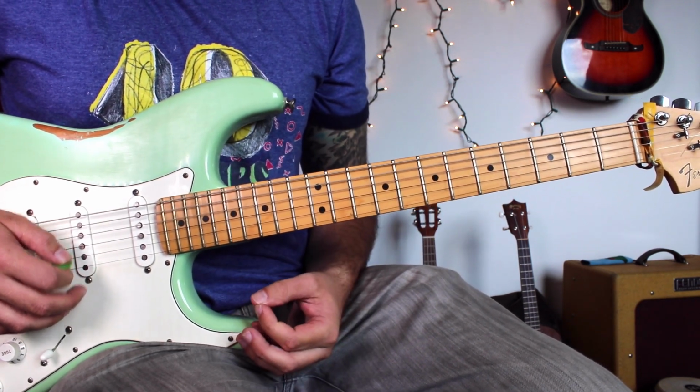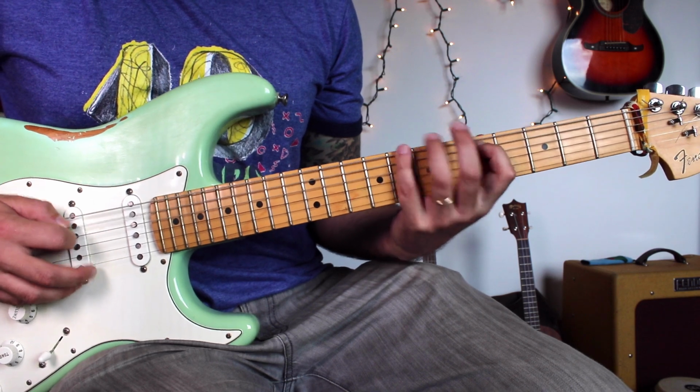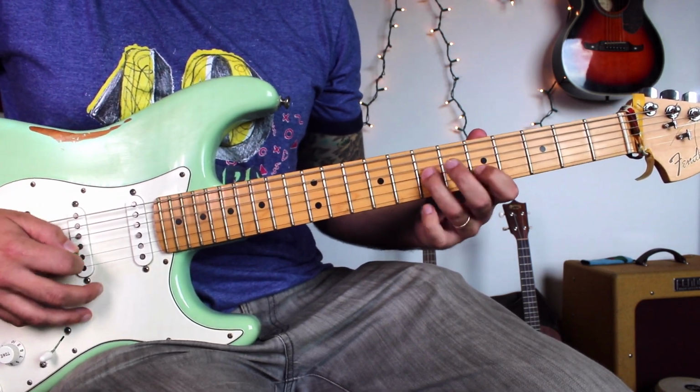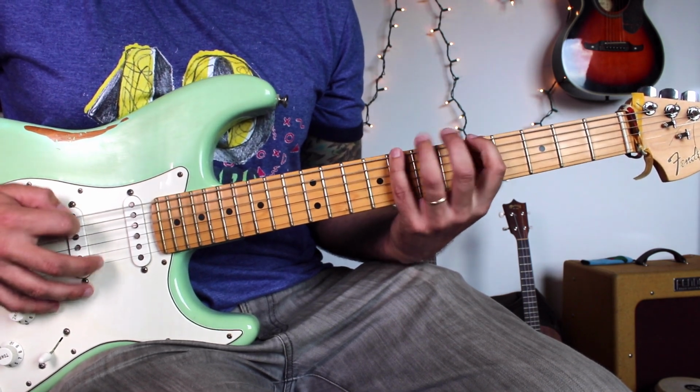If we were to play the scale on the eighth notes, it would be 1 and 2 and 3 and 4 and, 1 and 2 and 3 and 4 and, 1 and 2 and 3 and 4.